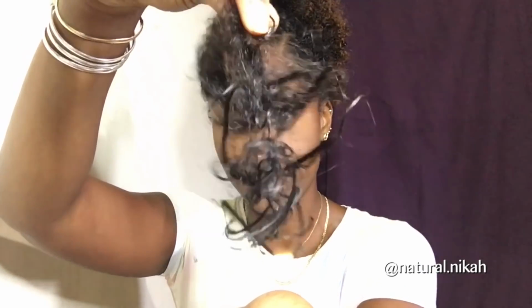Like, you see that? This whole chunk. Yeah, I cut it off. I was sick of it, and honestly, with my hair cut, I feel like it will look better, because those dead ends really were pissing me off, and I just feel like it wouldn't have looked good. It would not have looked good. So we're gonna style and see what's popping.